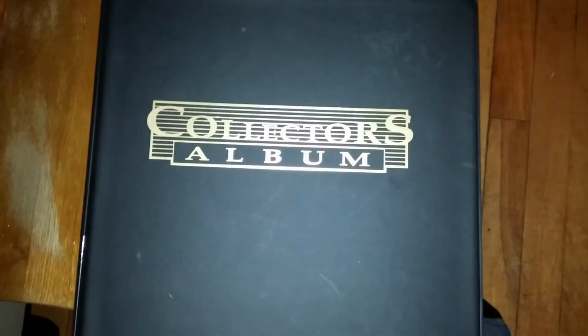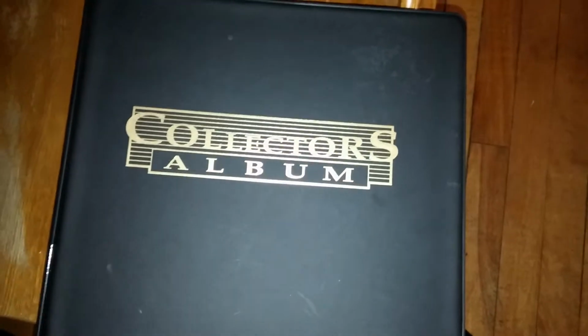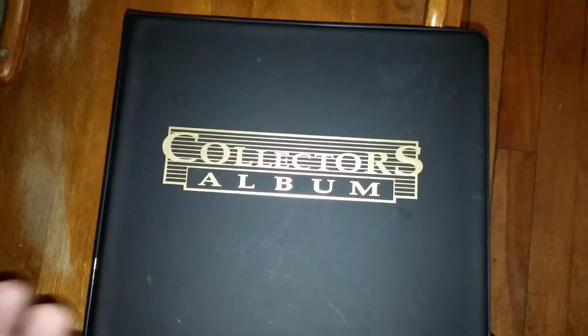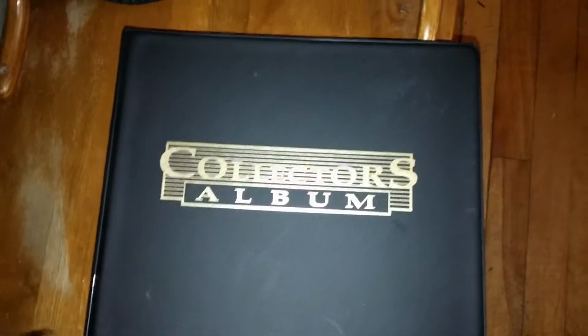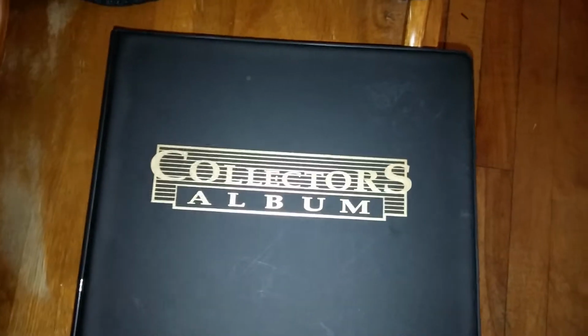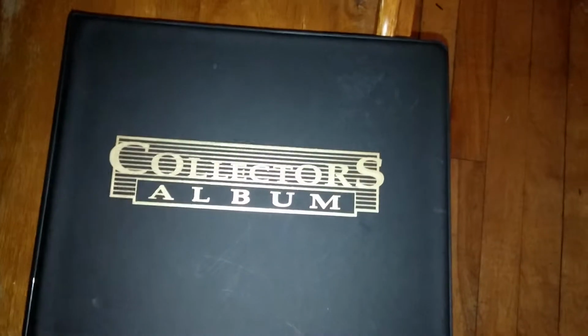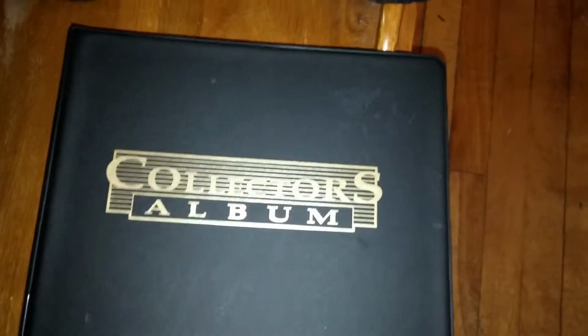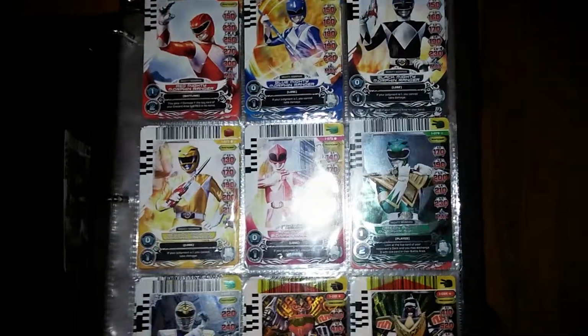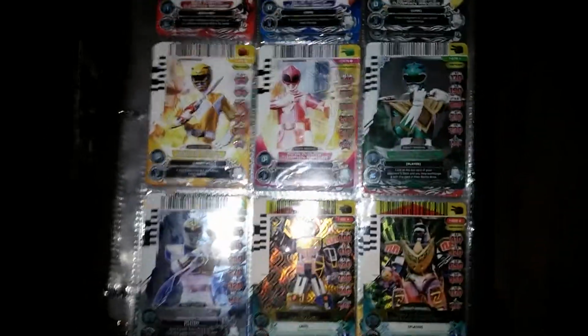So this binder here, I forgot to show in my first video, but this is all my Power Ranger cards. I'm going to go through this binder just for a little bit of knowledge. This is organized by season, so if this gets a bit epic, my bad. To start, look what we have here. The whole Mighty Morphin team.